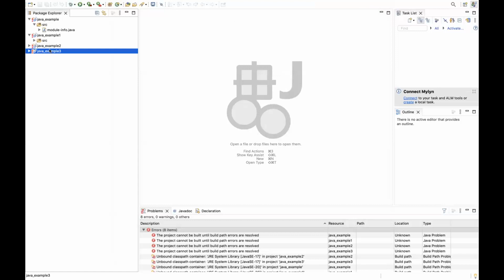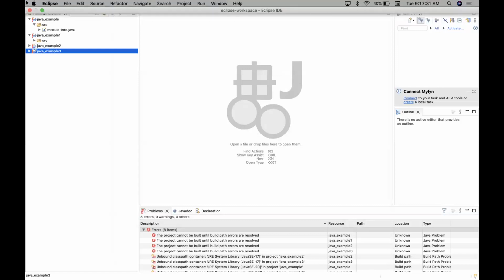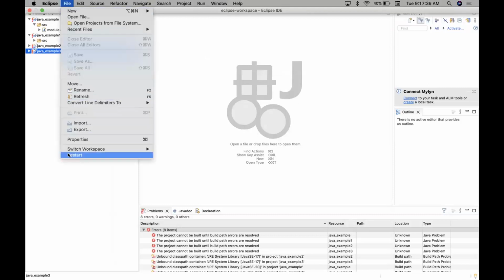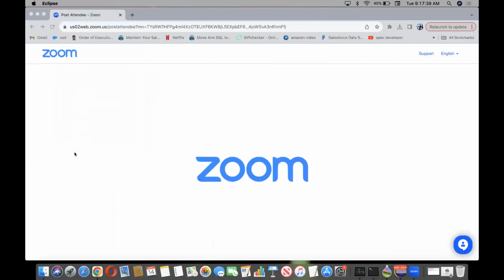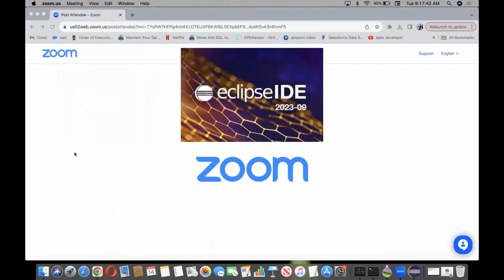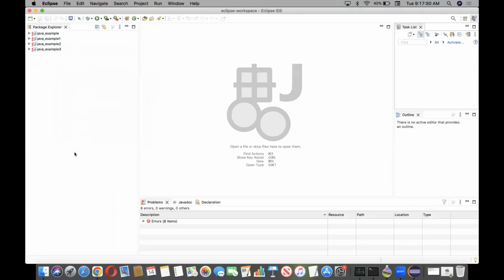Restart Eclipse. How do I do that? Go to File, Exit, and restart. It is installed perfectly, right? Yes, Rajesh. It got opened. Expand the project, SRC is there, right? Click on SRC and right click.